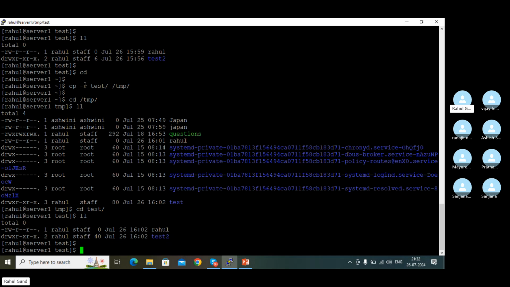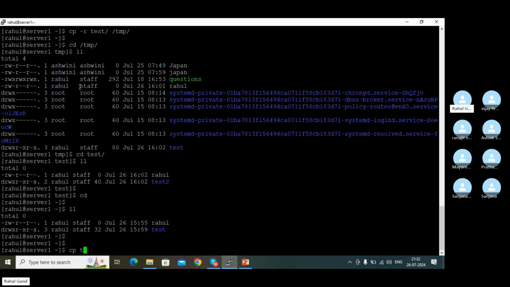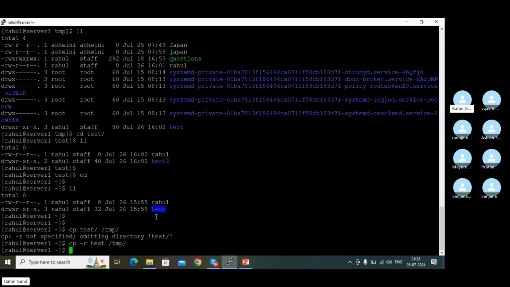If you try to copy the test directory to /temp with plain cp, see, it is saying -r not specified, omitting directory. So whenever you want to copy a directory, cp -r is required, then test and then temp.